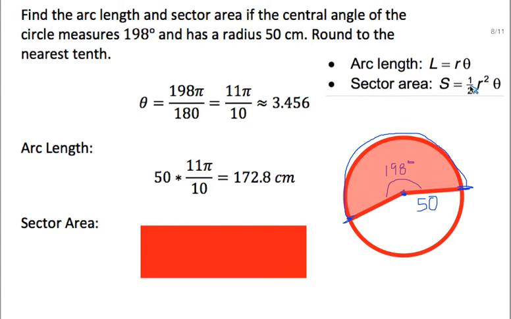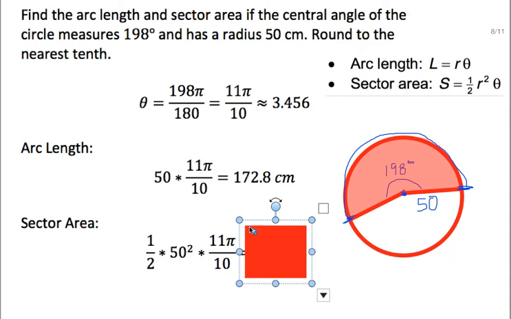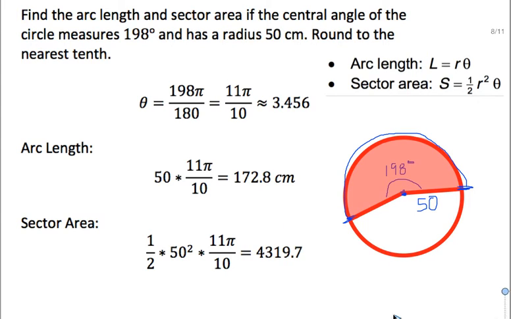My formula is going to be 1/2 times radius squared times my angle in theta, or angle in degrees. Oh my goodness, angle in radians. Don't forget, the theta has to be in radians in this case. All right, so 1/2 times my radius squared times 11 pi over 10. I'm going to plug all that into the calculator, and my calculator will give me 4,319.7, and I forgot my centimeters squared because it's an area, so it should be centimeters squared. All right, so hopefully you guys remember those formulas, and you're ready to move on.